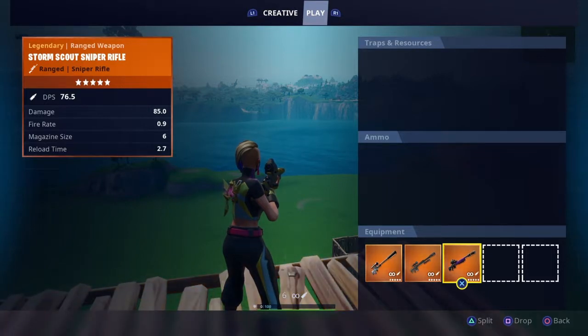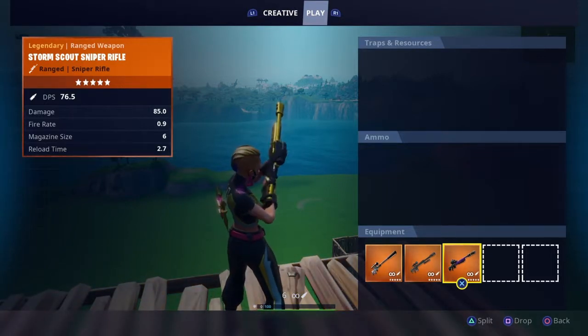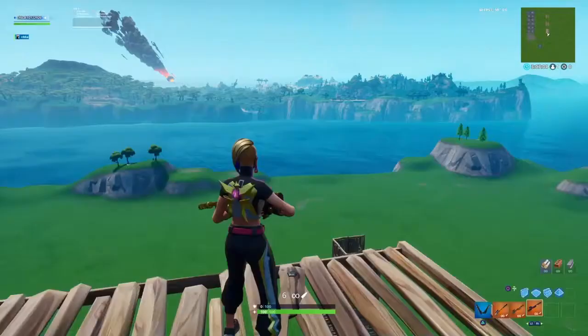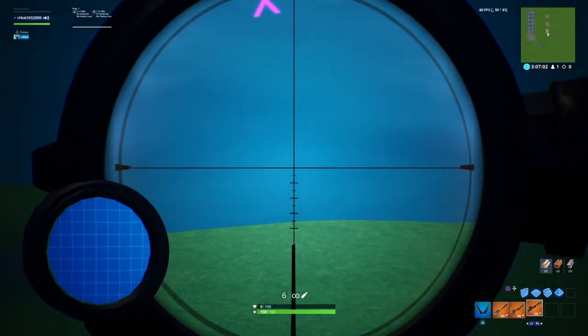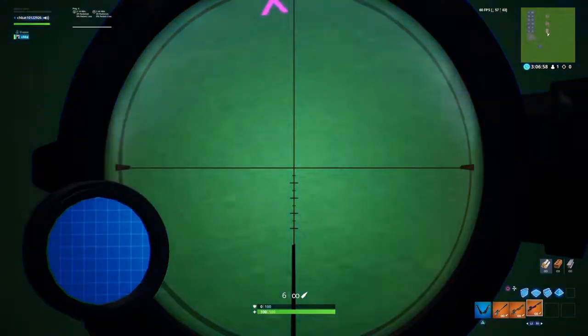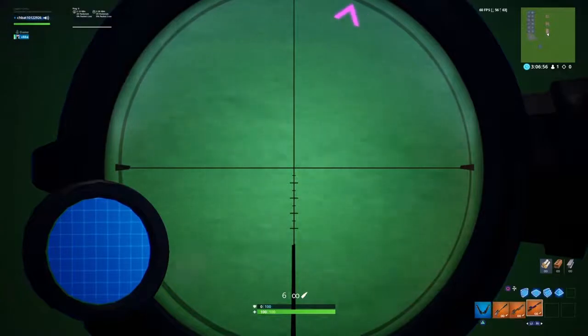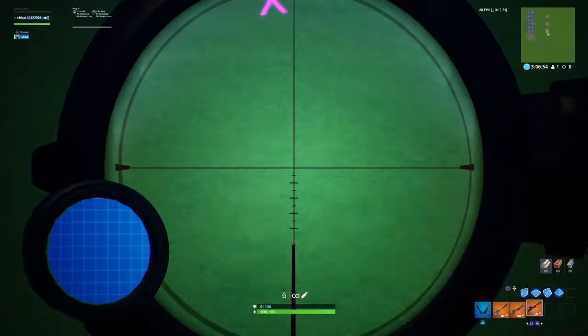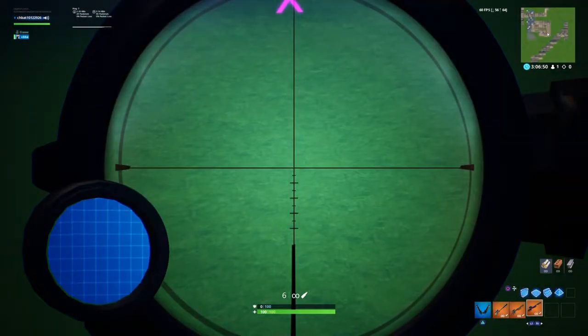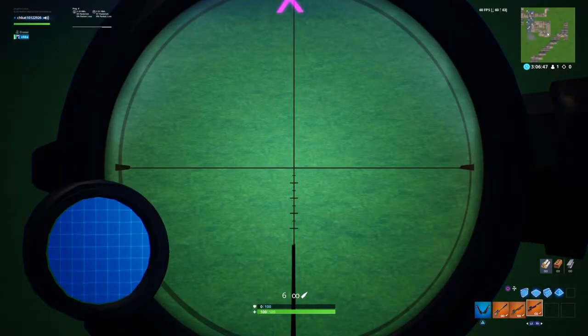Semi-Sniper was recently vaulted, so I don't have it here. But Storm Scout Sniper Rifle, 85 damage. In that small circle at the bottom left corner, you can track the storm and where future storm rings are. And I believe that arrow at the top tells you where to go to get in ring, I think. But this tells you where future storm rings are as well, so this is quite a useful sniper.